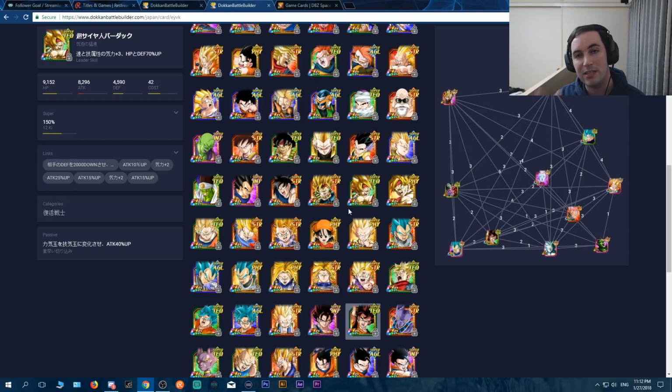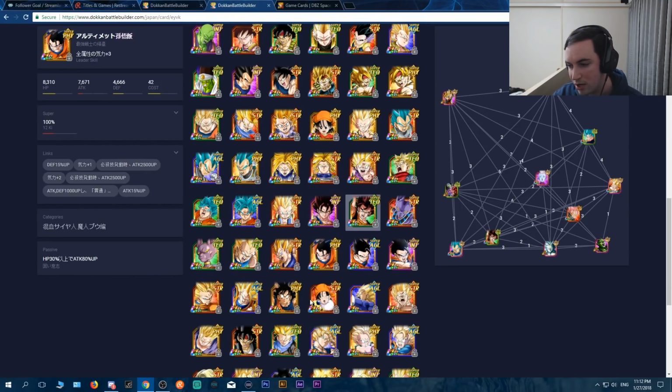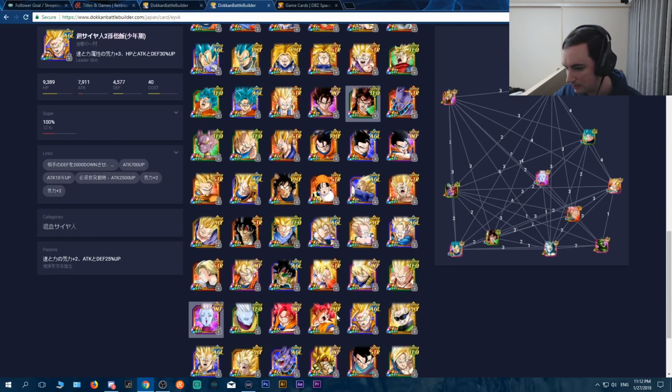Oh, another one, by the way, to go back onto the Gogeta team itself is if you want to throw this physical Bardock on here: attack up 20%, +2 ki when HP is 30% or below or above. Great unit right there. These Trunkses, I don't think are support units. Nope, it doesn't look like it. But other than that, you can just literally try around and throw anything you can on there. It should be pretty good.